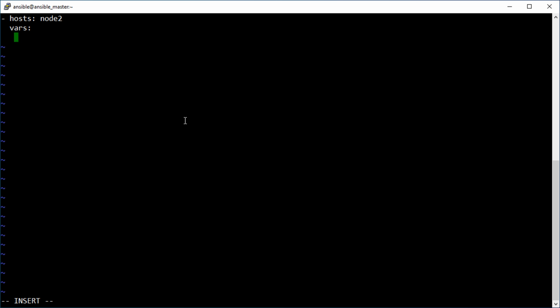Okay, below the variables tag we put the variables, so for that we provide one space. The spaces and indents are the main part of the YAML programming language, so make sure the spaces and indents are properly managed.